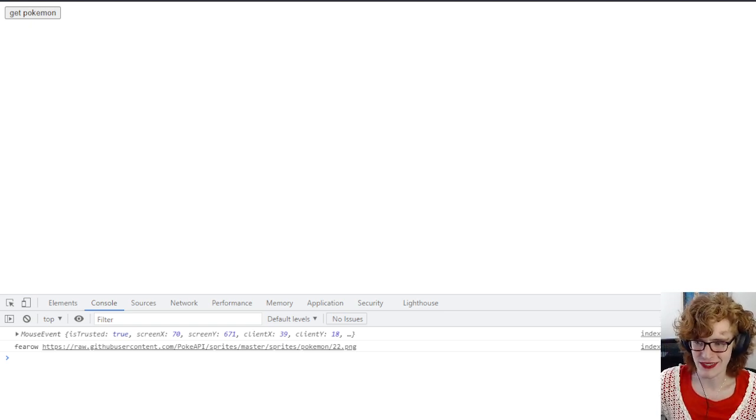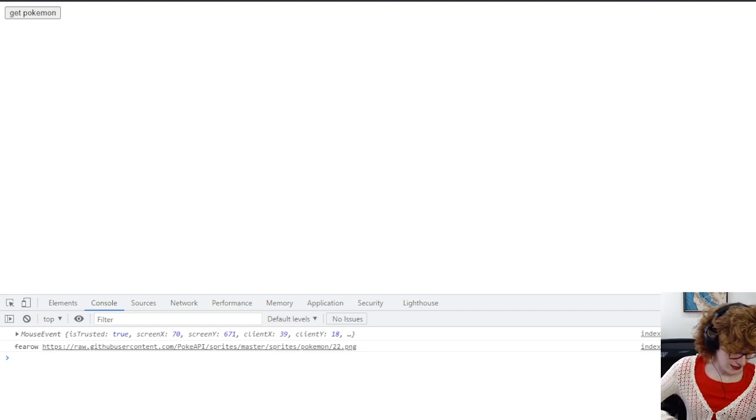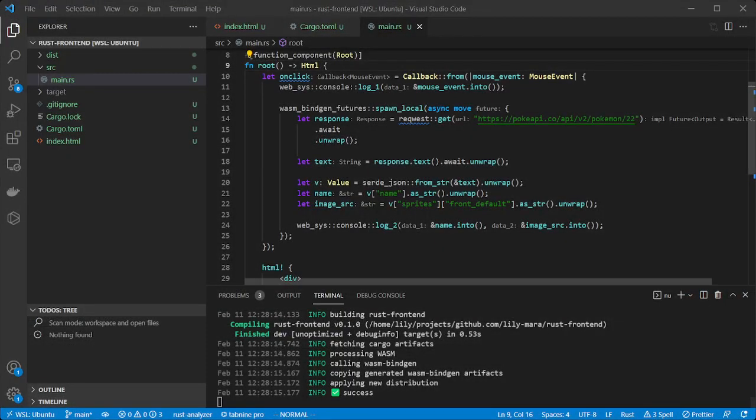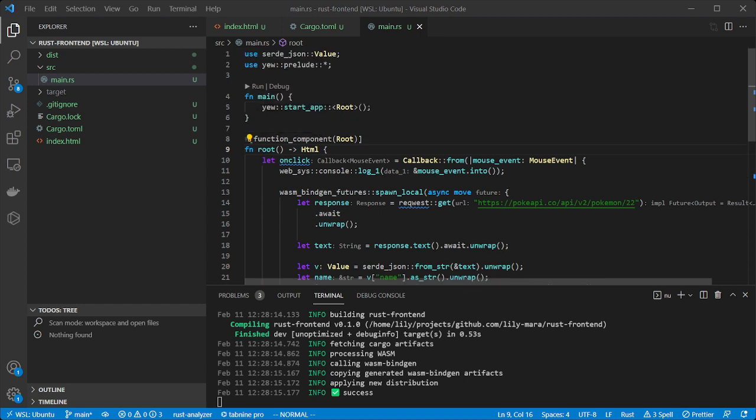So we are going to create a hook that is going to store the state for whatever Pokemon we have loaded into memory.